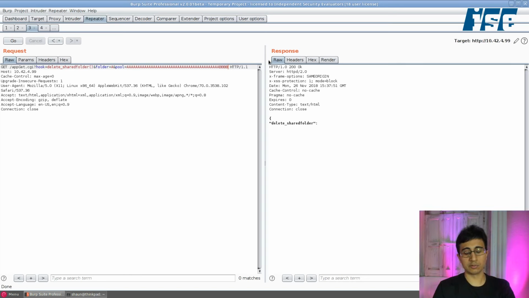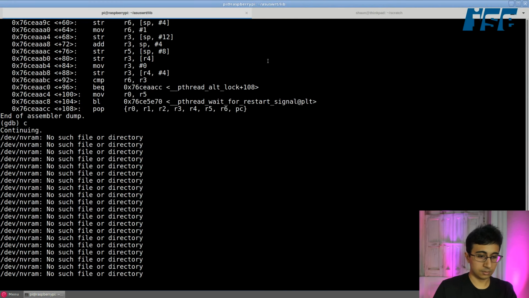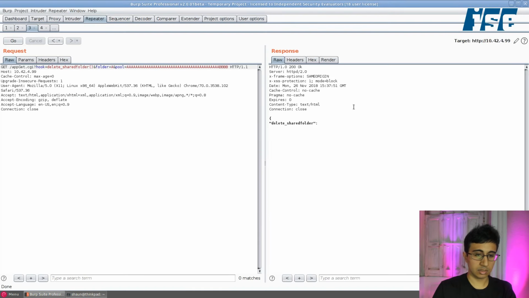In other words, 42, 42, 42, 42. And then, that's going to be the address of the gadget. The gadget is going to take, what was it? 1, 2, 3, 7 registers, and then the next address to jump to. So that's going to be 24 bytes.